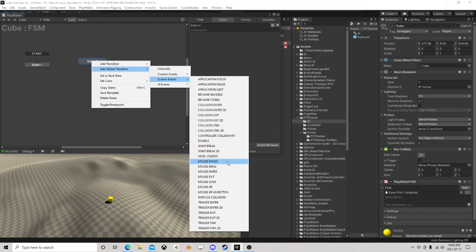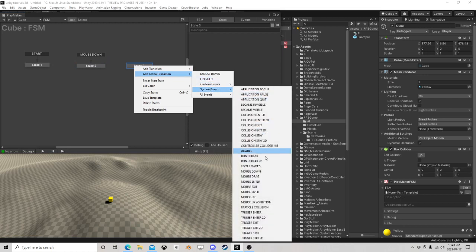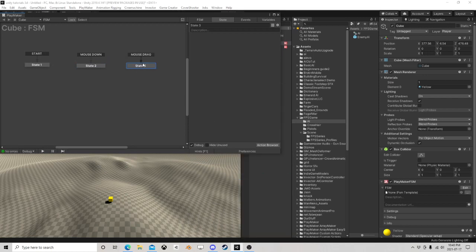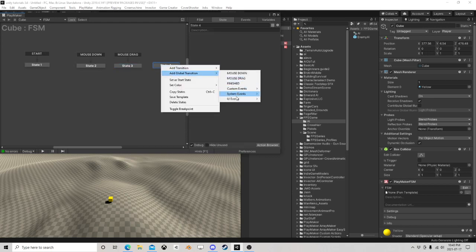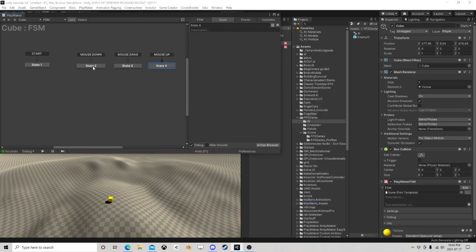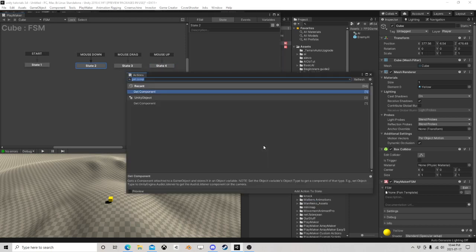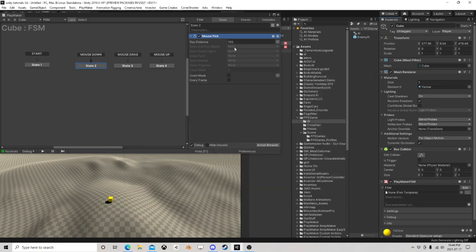We have mouse down, and we have mouse drag, and we have mouse up. So if we get mouse down, we could now mouse pick, just like before. Let's just hit the terrain and store the hit point.